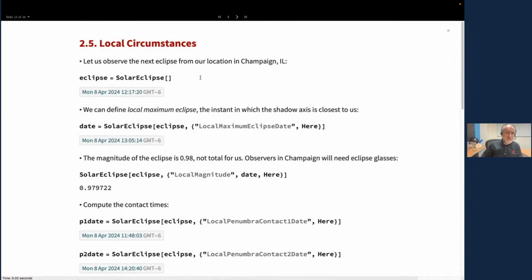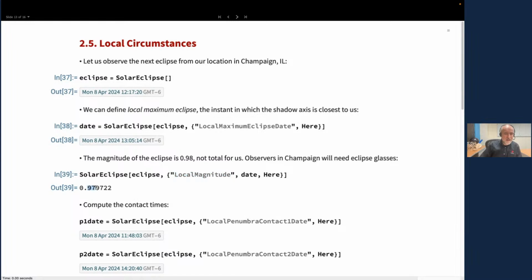Local circumstances is the name that's given to compute things from where you are. And so, for example, now we're going to see when this eclipse reaches its maximum from my location here in Champaign. And it's that date. So this is the best moment. But we saw before that the local magnitude, the percentage of coverage, is not going to be 100%.